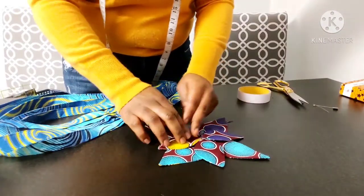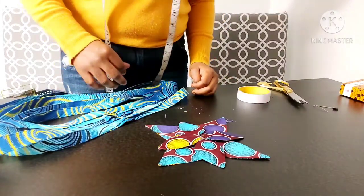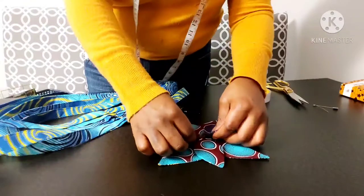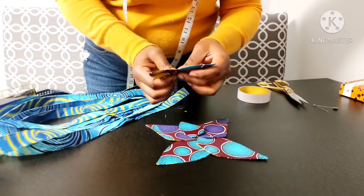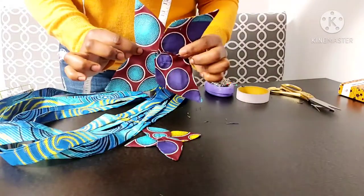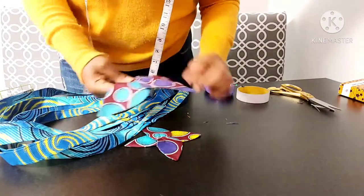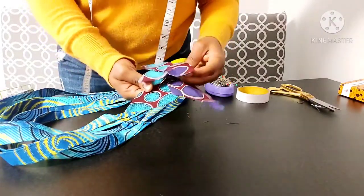So I've sewn the large ones together, and I'm just going to sew the small ones together as well before I attach both of them together. So there you have it, attach the large ones and also the small ones. So I'm just going to put them together.